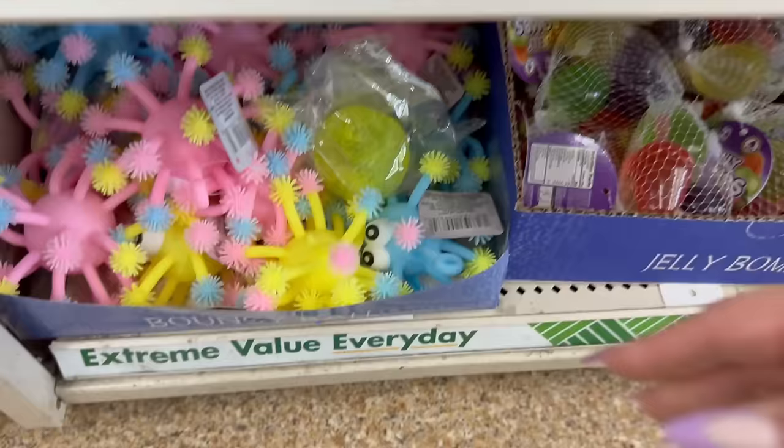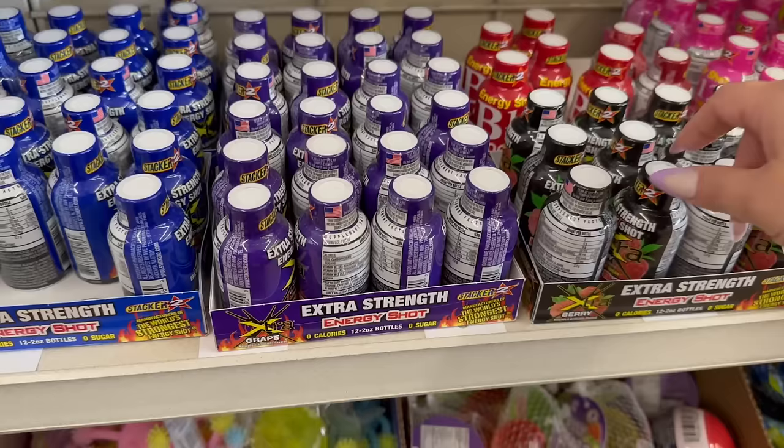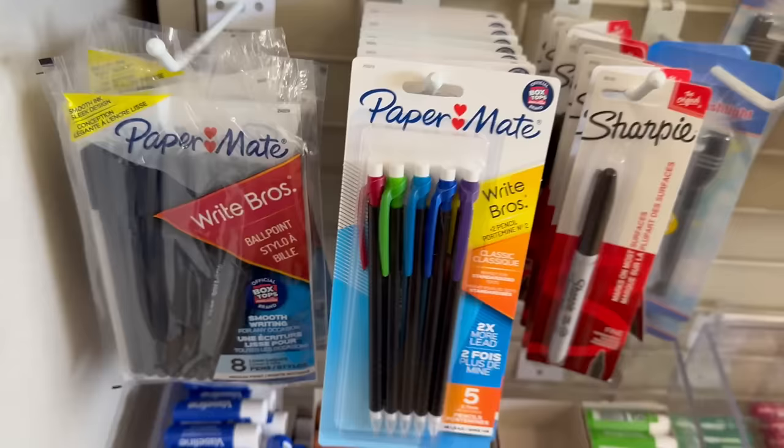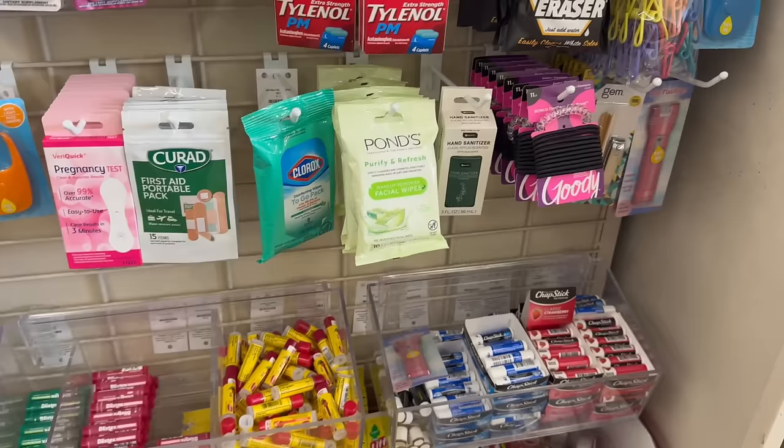And then you have these little B1 shots, or B12 shots. See how it looked like it said B1? These little B12 energy shots. You have Vaseline chapsticks, Blistex, Carmex, and ChapStick. You also have a lot of last minute pens and pencils and Sharpies to grab. Pregnancy tests, little first aid kits, clippers, sewing kits, all that good stuff. And don't forget, you could also purchase gift cards.